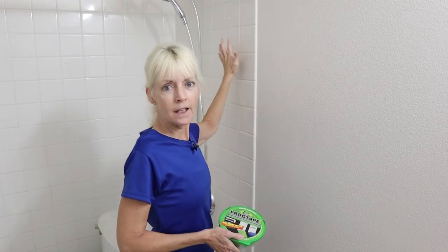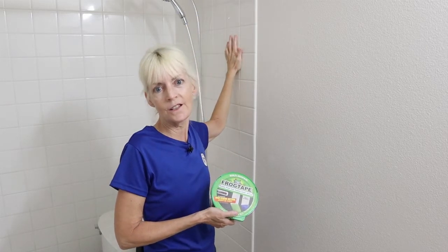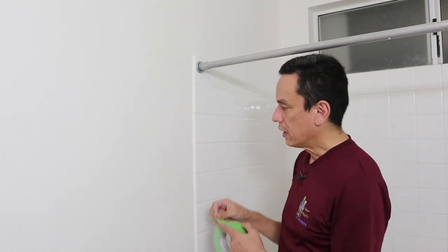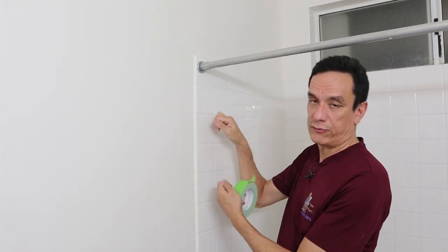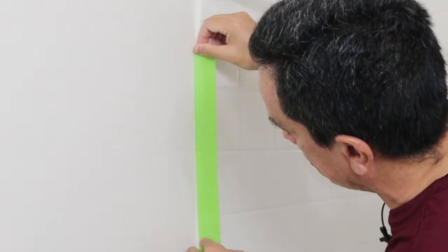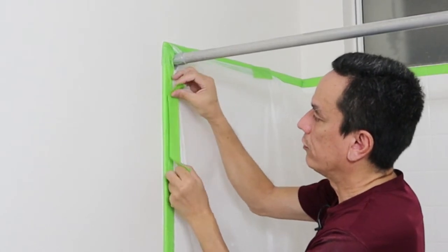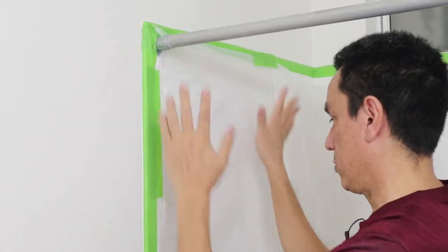Now we're going to texture the wall. But before we do that, we're going to actually take some plastic and cover our tiles right here with plastic and frog tape. We chose to keep the tiles because they're in such good condition. I'm sure there's many different ways to tape up things that you're going to cover, but based on the times that we've done this in the past, I prefer to put on some frog tape first, and once we're done, I'll come back with the plastic and additional frog tape and put it on there. Now that we have this other tape already on there, it doesn't have to be perfect. Just stick it anywhere on there and you still have that perfect line. And now you've got it covered.